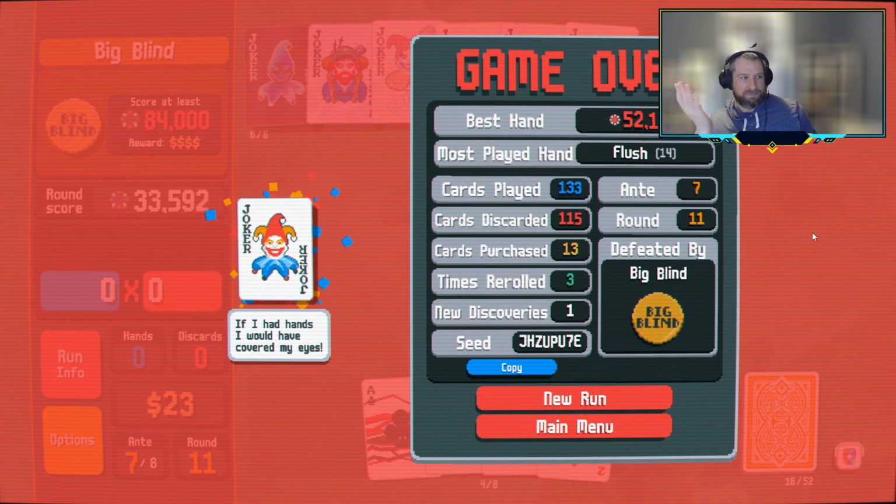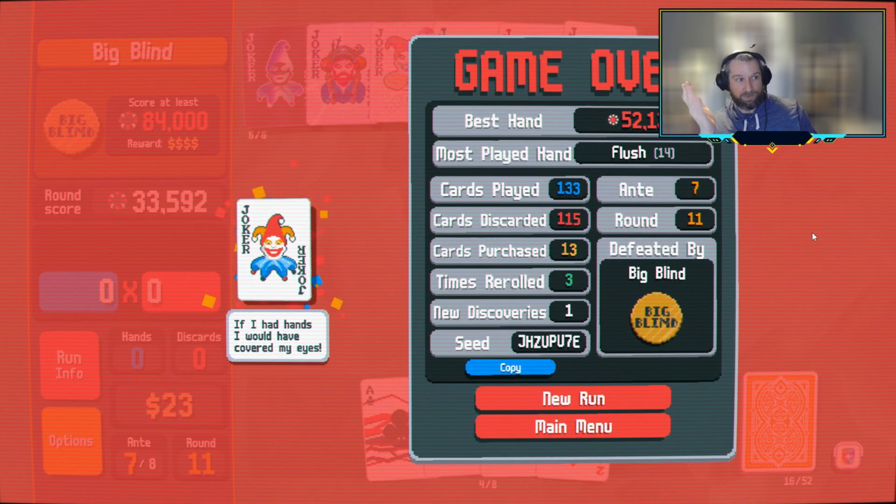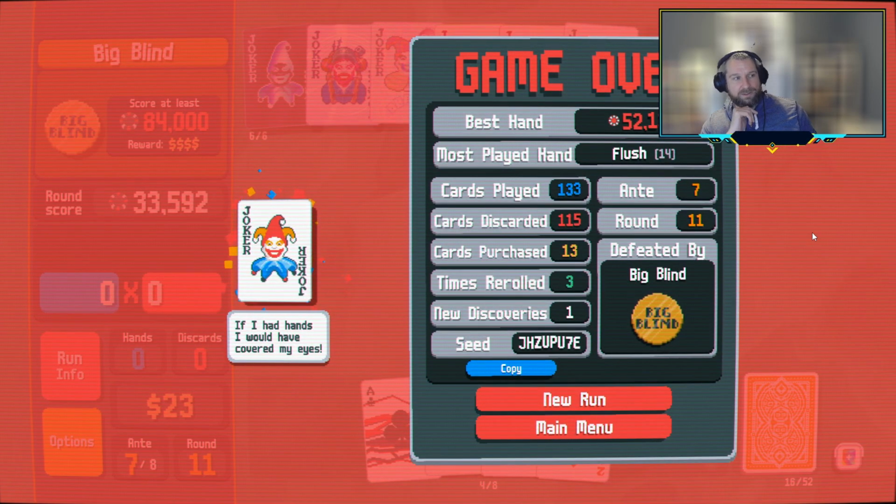And then in terms of just high rolling on that hand, you just discard once and play a flush, you discard once and play another flush, you discard twice and play the 3rd flush, and you're just kind of off to the races and going.